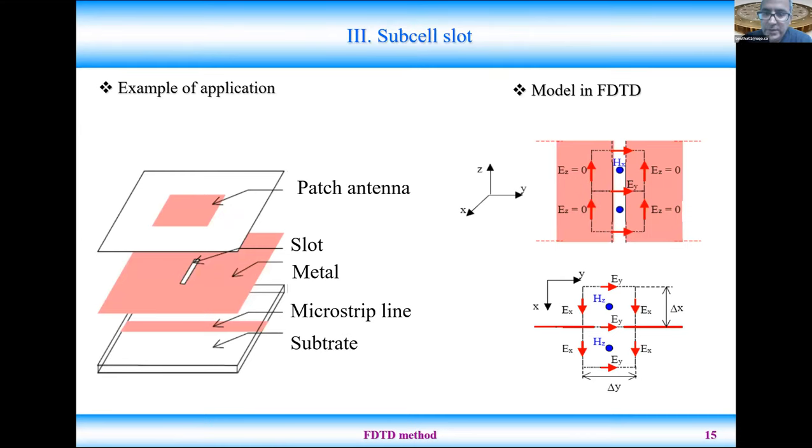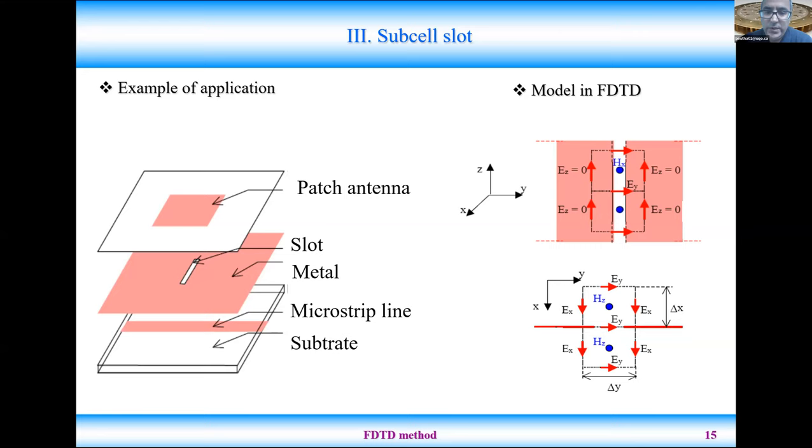Let's continue with the FDTD formalism for thin slot. Last time we have seen that we can modelize a wire whose diameter is smaller than the cell. And there are many advantages to do that. For example, if we have a metallic wire in our problem, and we have other structures that have bigger size than the metallic wire, we don't want to mesh everything based on the metallic wire. We want to use a larger mesh to reduce the computational time. And for this, the thin wire formalism is very efficient.